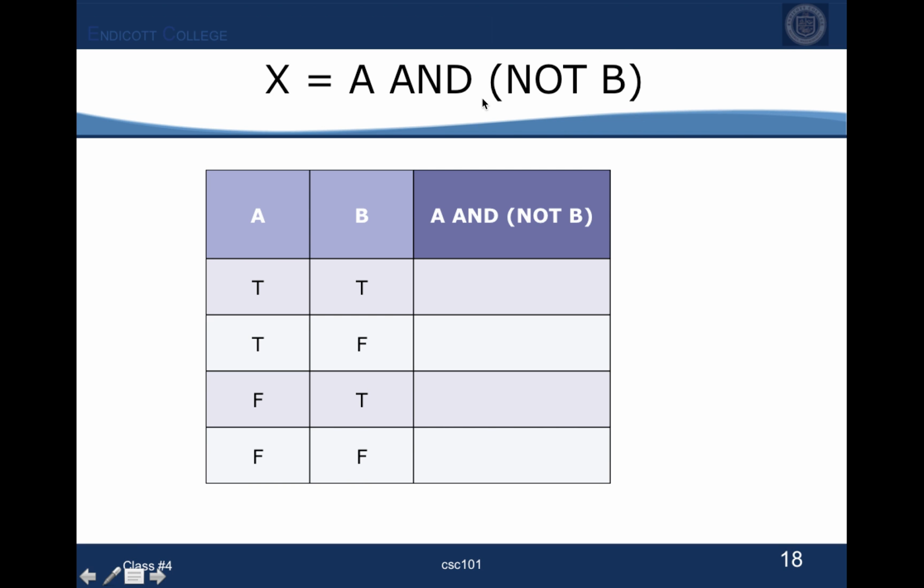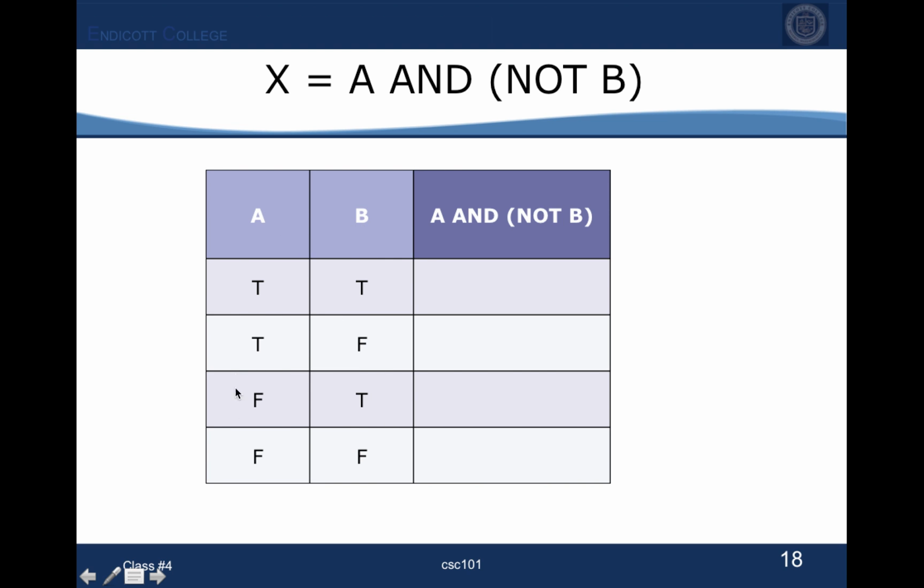So I'm just trying to investigate this sentence that somebody wrote down randomly, A and not B. When is this true and when is this false? In other words, for the different combinations of A and B being true and false, how would I evaluate X, as I've called it here, which is this sentence? So if I'm trying to investigate this with the truth table, I'm going to take my propositions, which I just have two of here, A and B. So let me list those, A and B, and then list all the combinations of true false that exist for A and B.